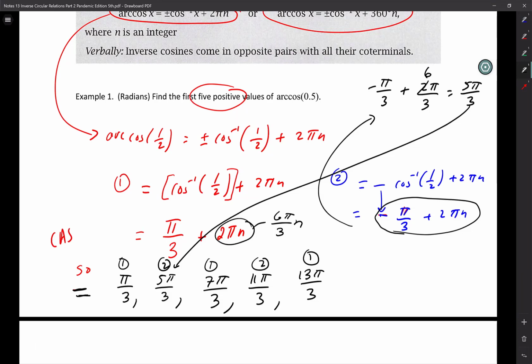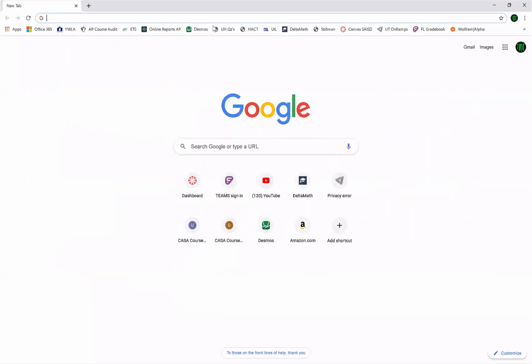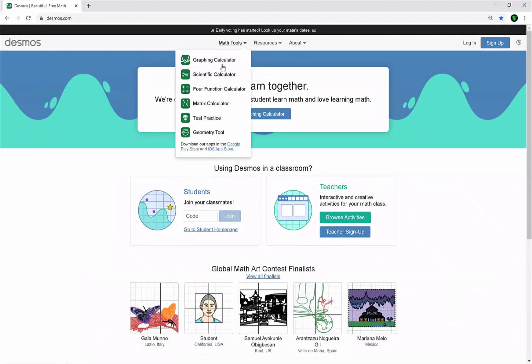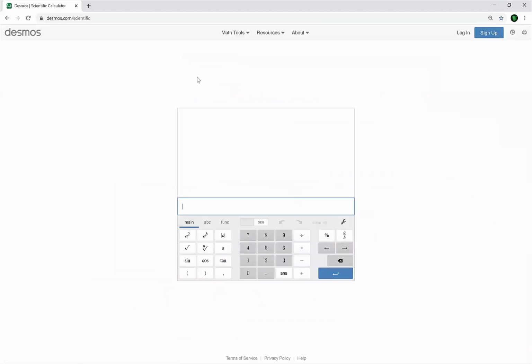And there it is, guys. All of those should work. If I type in cosine of any of these, I better get a half. And I think you do. So let's try it out really quick with Desmos. You don't have to, but I'm just trying it out so you guys can see. I don't need a graphing calculator, just a calculator. So scientific, and I'm in radian mode, so click on radian.